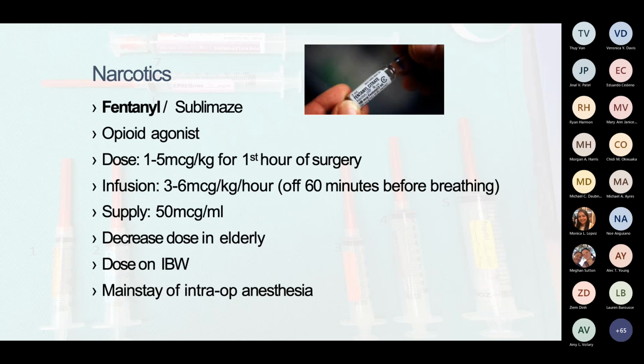It's going to be our biggest agent we use, so make sure you're familiar with the dosing for your fentanyl. The other thing is it's supplied in a whole lot of different ways. You may get fentanyl that comes 100 micrograms in 2 mLs. You may see 250 micrograms in 5 mLs. And then they actually have vials out there that have like a milligram of fentanyl in it. So make sure you know what your supply is. When you start thinking about your case in the morning, get what you need. A lot of times it's hard to get additional medications, so it's not uncommon that we pull a little bit extra to cover us.